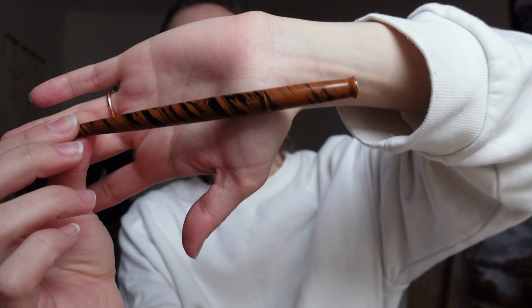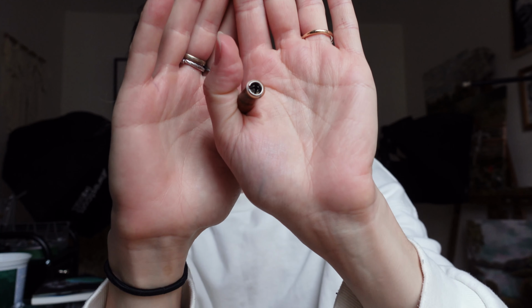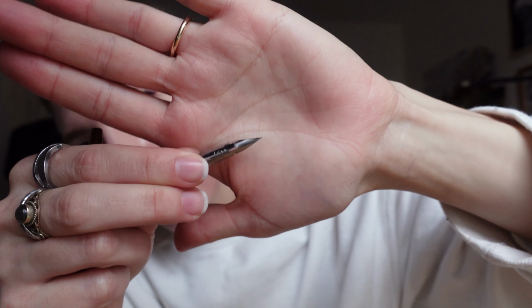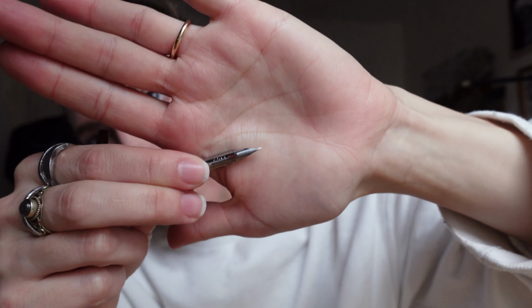When I went to a pen shop, I saw these. They had a couple of these brush pens, I think that's what they're called, I'm not sure. And I got another nib. It was really fine and I like to use them to create really fine lines. I haven't tried it yet, but it was just like $2 or something. So what you do is you take the nib and you just put it in the metal part that's inside the pen. That's it. Here we go.